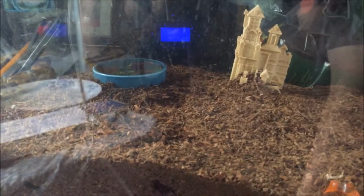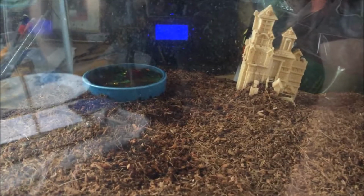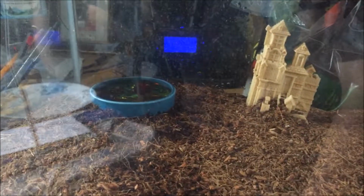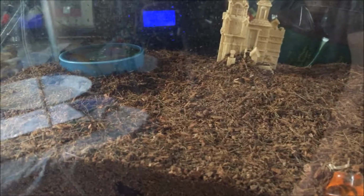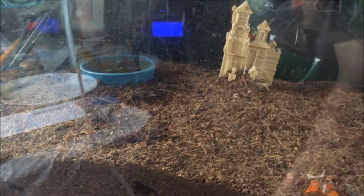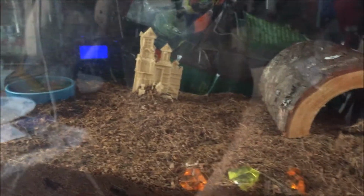For food and water, for the water bowl, just make sure it's not too big for the tarantula so it won't drown. And if it does for some reason end up too big for the tarantula, you could also add some rocks, which I've also added there for decoration. They'll do just fine. It will stop the crickets from drowning. And on food, they'll eat crickets, roaches, even mealworms. I would not recommend mice, but they can eat mice.